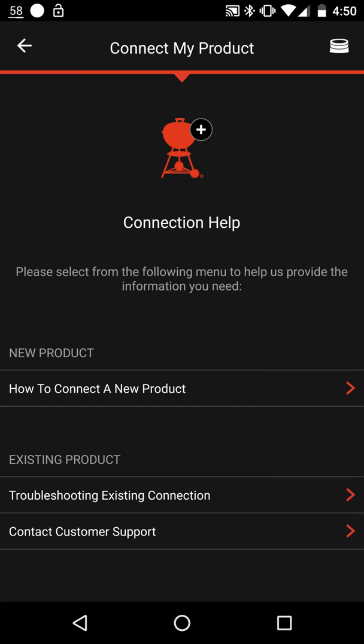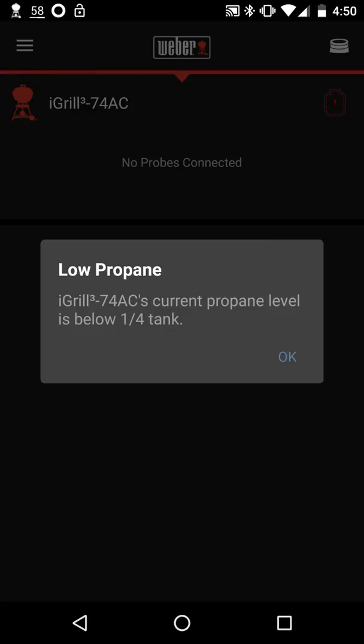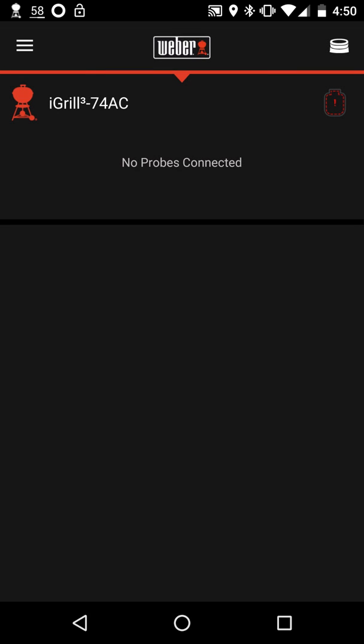And now my phone is asking me if I want it to be a smart lock device. Oh, look at that, a low propane alert. My phone is beeping right now. You probably can't hear that, but it's a low propane alert. And I click OK.